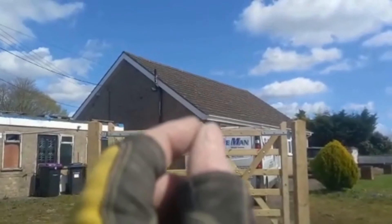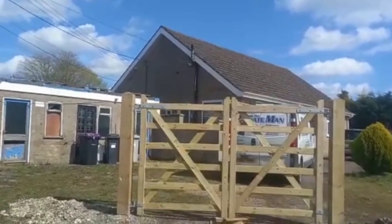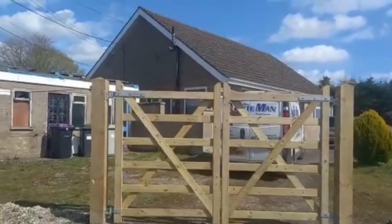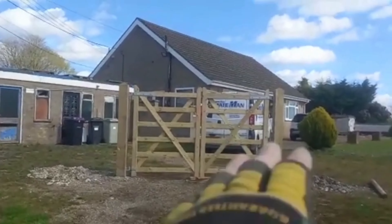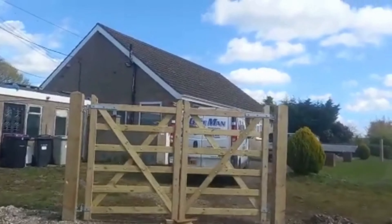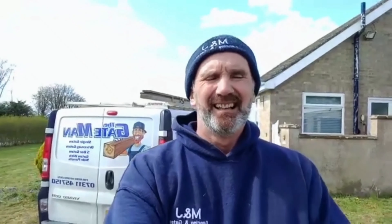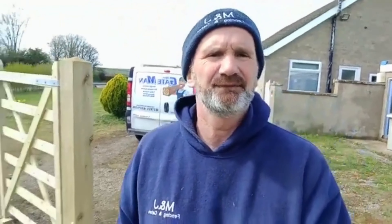Six-foot. Cemented. This is what the customer wants, it's six-foot. Just slightly wider at the top, because when you remove them blocks at the bottom, it's going to come down just slightly. So it's better to have just a little gap at the top, just to make sure. But they look absolutely beautiful. It's all in line, all the bars. This is a six-bar gate. All the bars are in line. That looks beautiful.